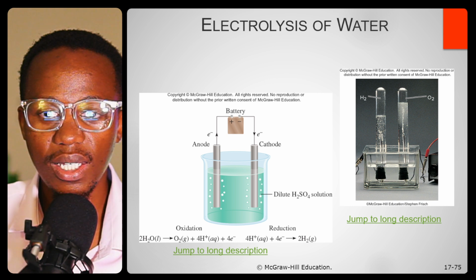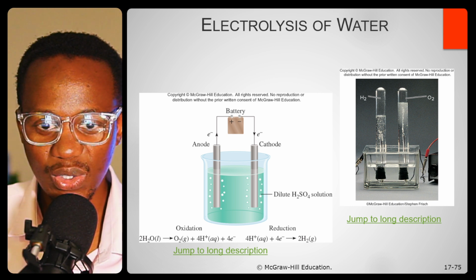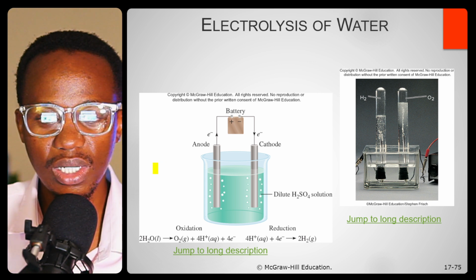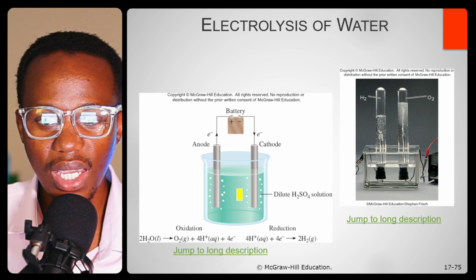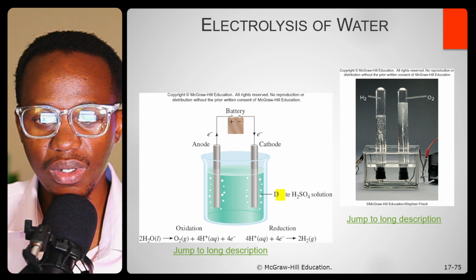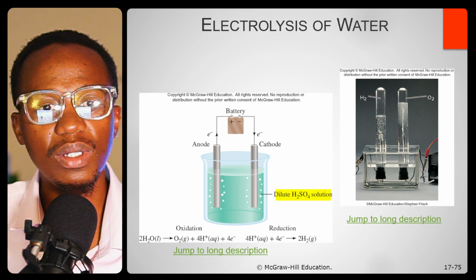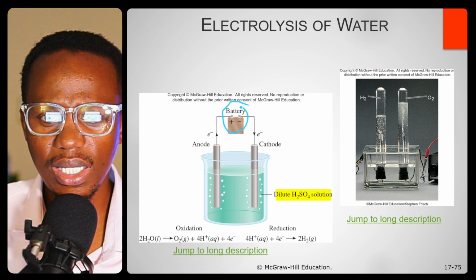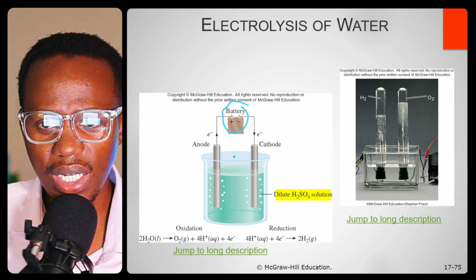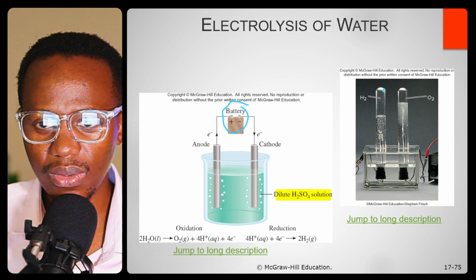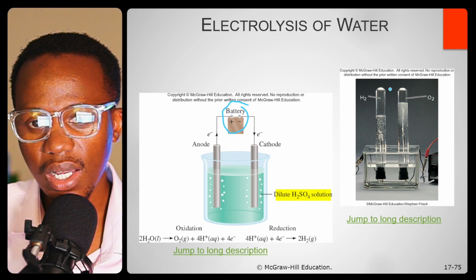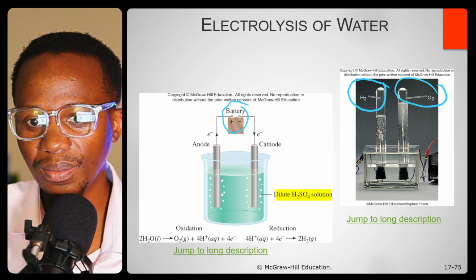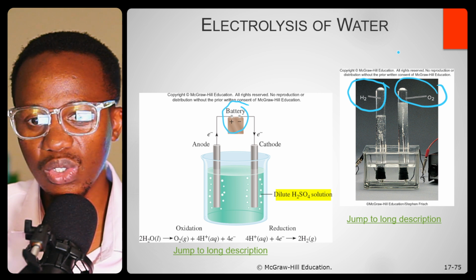So one of the most famous electrolytic reactions is electrolysis of water. So this is breaking down water to produce hydrogen and oxygen. If you take water and then you add a little bit of acid to give it the H plus ions, right? And then you add a battery to it, it's going to produce hydrogen on one end. So actually sometimes we do this in the lab, right? So we're going to produce hydrogen on one end, oxygen on another. So this is electrolysis of water.